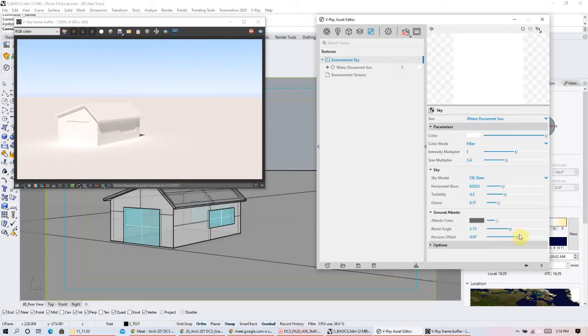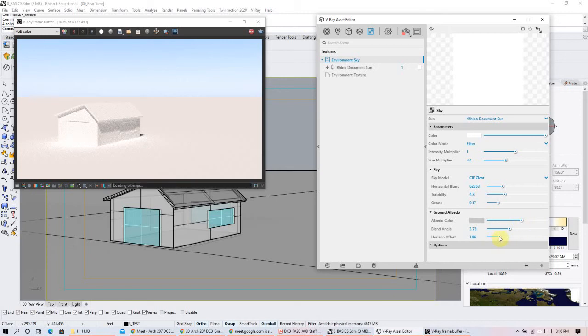Because I have my horizon offset so low, we're actually not seeing that. There we go. You can see the reflection off the surface right now, the albedo color is very dark. So as it reflects off that and hits that ozone color, it's becoming darker. If I raise this, then we'll start to get the brighter reflection off of that surface.